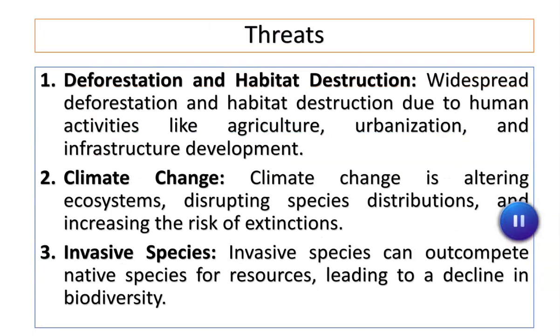Threats: deforestation and habitat destruction. Whenever we cut trees or the grass is burnt, the forests are burnt. Obviously, for different purposes like agriculture, urbanization, industrial infrastructure, and all, we keep on cutting the trees. Because of that, the natural home of these animals, species, reptiles and insects, they simply lose it. And once they lose it, obviously they are not human beings that they can have different houses made by government. Instead of that, they simply die and they are on the verge of extinction.